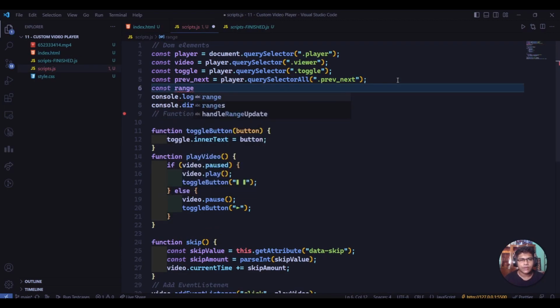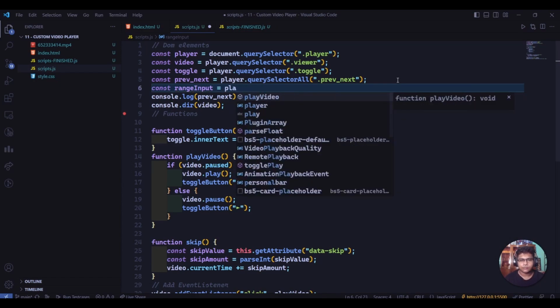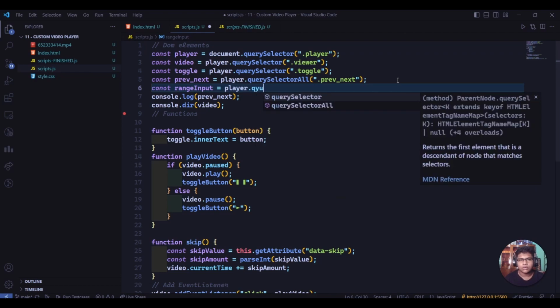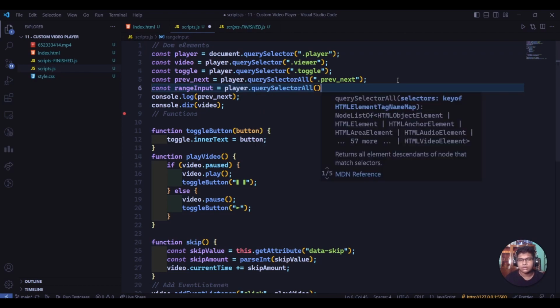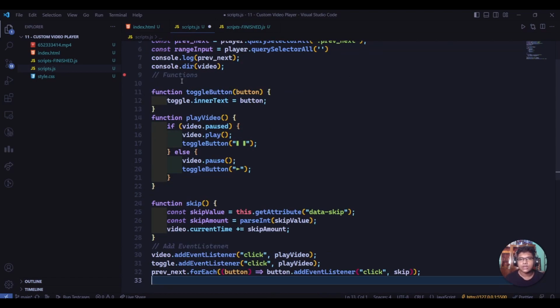Now take this here, constant range input equal to player dot query selector all. Inside this we have to take input, and I should take backtick here.